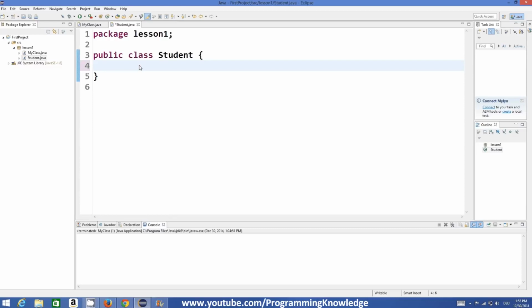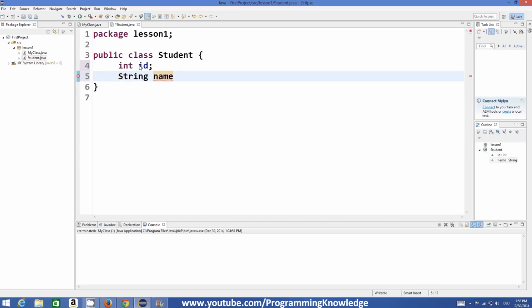So for example, what can be the traits of the student? Student can have his ID. So ID is an integer value, so I declare a variable called ID. Student can have a name, so I declare a variable called name. And student can have age, his age, so I declare student age.